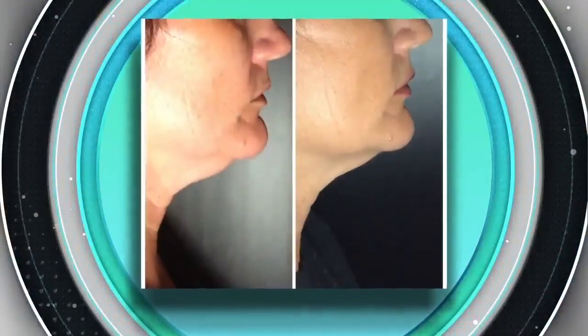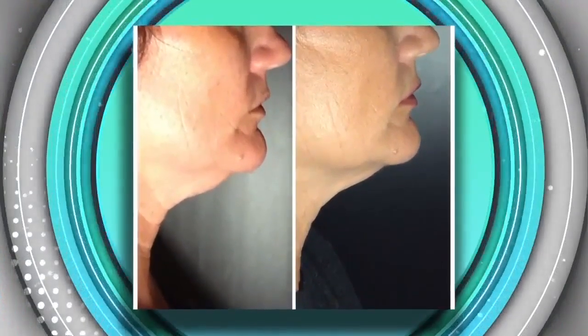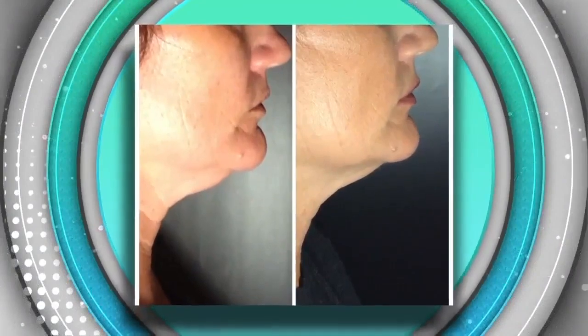And again, when you were talking about how you felt during and after, it's so minimal, and it's non-invasive in terms of no surgery, no one's cutting on your face or neck or anything like that. So you're not going to have the scarring, you're not going to have incisions, you're not going to have the anesthesia, you're just going to have the natural results. And what I love about Kybella is I can tailor it specific to your needs. Where the laser or the freezing thing, it's like one area, that's it, treat it. If you fall out of that, it's no good. Yeah. This, I can treat exactly what area needs to be treated.